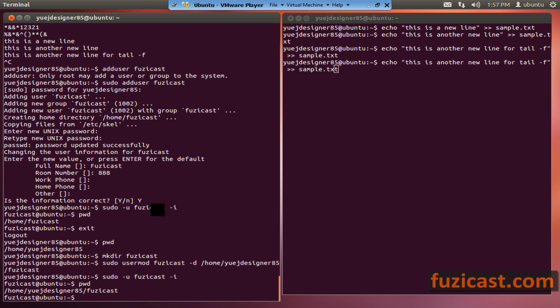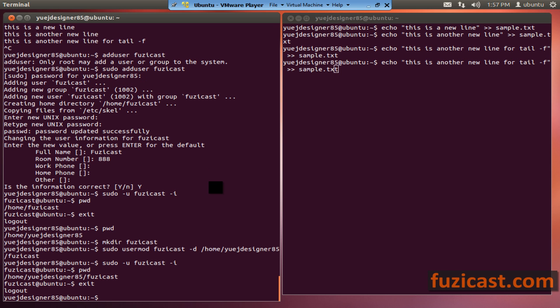So if you do pwd, you see my home is here. It's not the previous home anymore. It's not the home/fuzzycast anymore. This is my new home basically. Okay, so exit. There are other things you can do in there. You can do a sudo usermod, then the username fuzzycast, and then -d if you want to specify a new home.